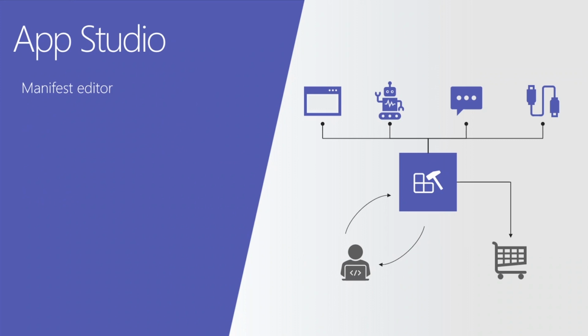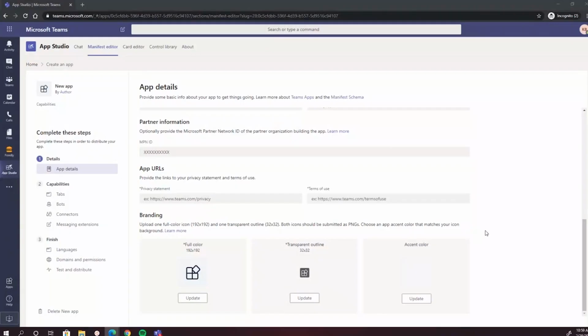In addition to that, we require a package name in the notation that you see listed here, as well as a version number for your bot. Something that we highly recommend you provide is a Microsoft Partner ID if, for example, you plan to publish your app to the public Teams app catalog. You will also need to obviously provide your company name and website if you're going to be doing this.